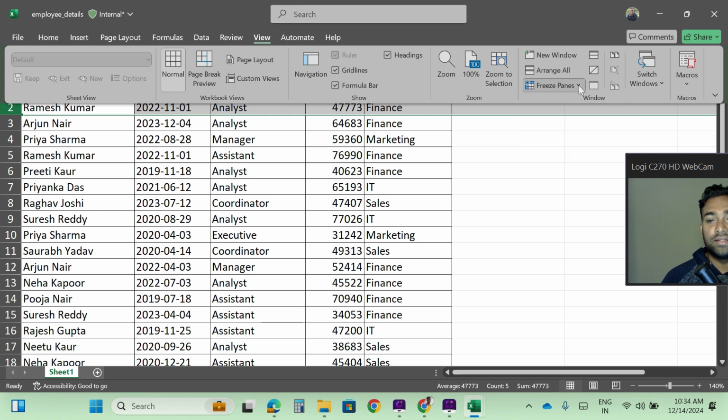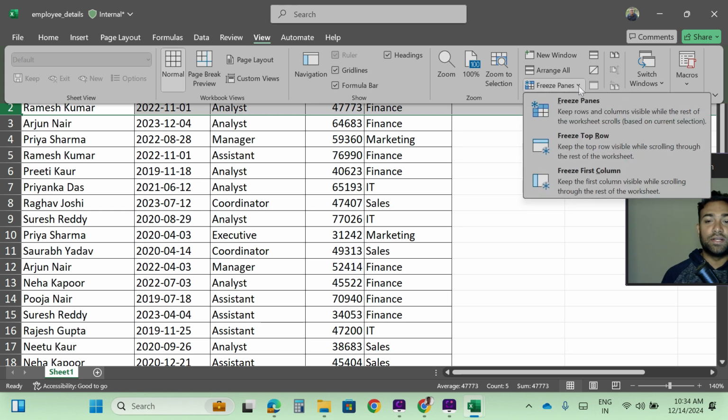Here I click it, and three options are there: Freeze Panes, Freeze Top Row, Freeze First Column. Freeze Panes means from the row I have selected, everything above that row will be frozen.